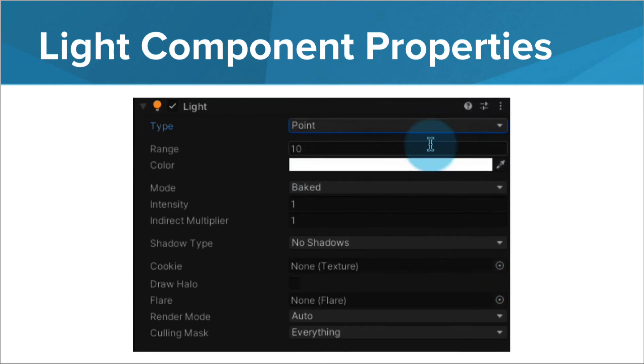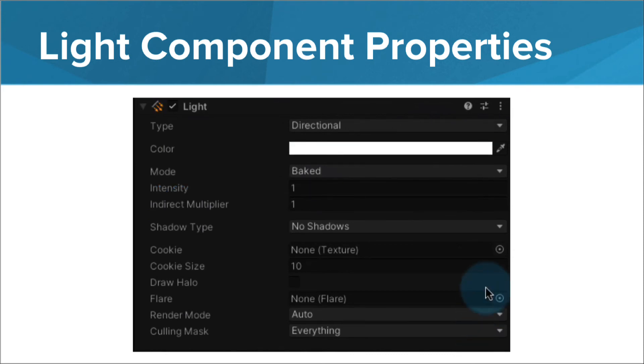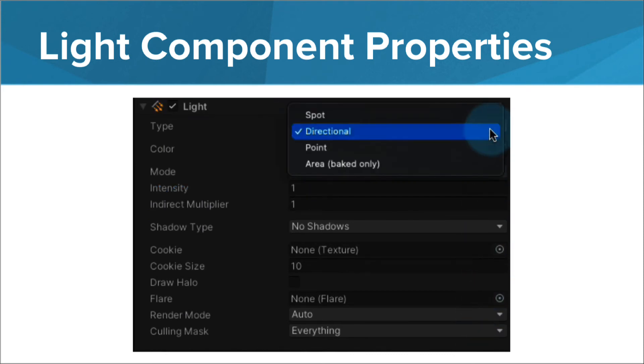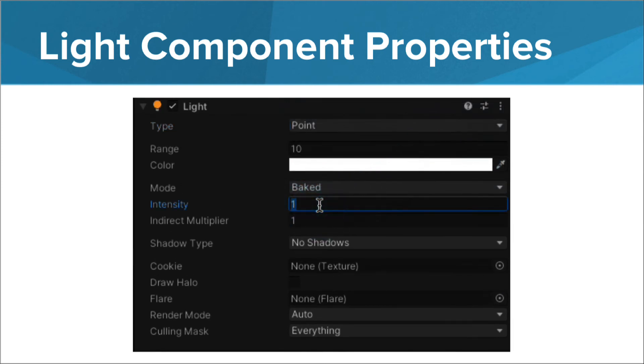During the Unity tutorials in this lesson, you'll be adding new light types and adjusting their light properties. These properties include not only the type of light to use, but also might define its color, intensity level, range, angle, and types of shadows that it creates.